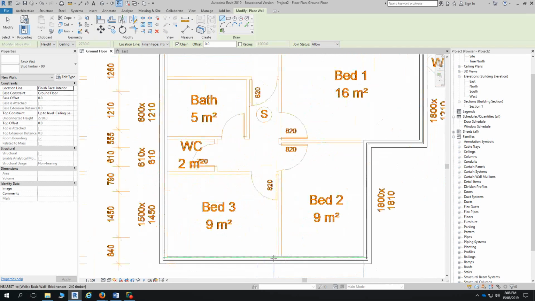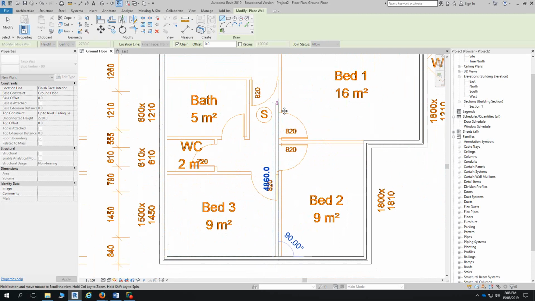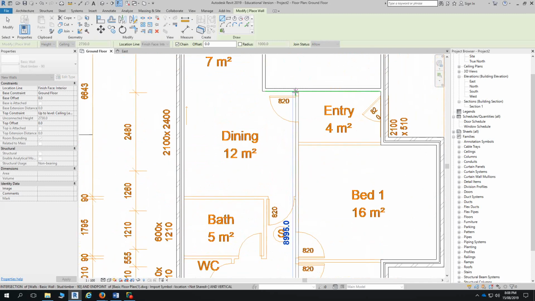Come up here, I'd hit spacebar to flip it, hit escape once, come over here, I hit the spacebar to flip it because I've drawn it the wrong way, hit escape once. I tend to hit the escape button because I never remember to untick chain.